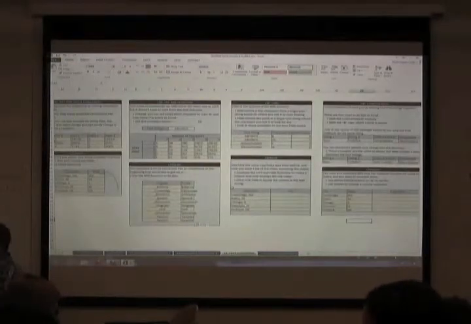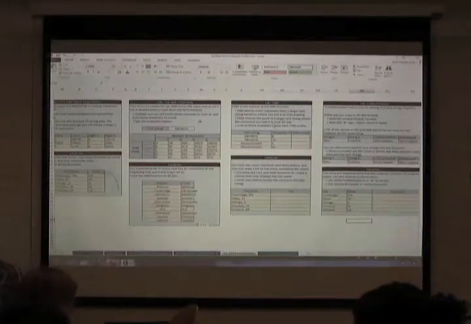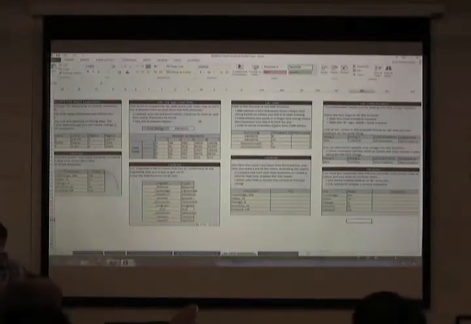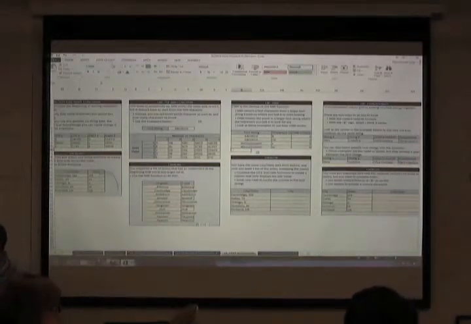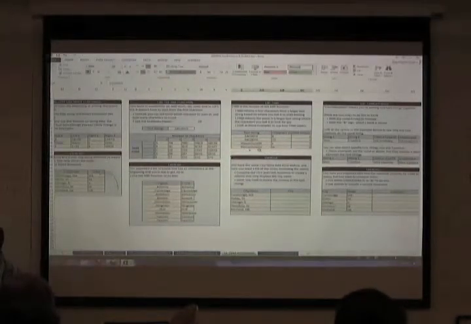And then the next level up is FIND. And FIND is kind of the reverse of the MID function, where instead of telling it to return a substring based on the location within a bigger string, I'm telling it to find a substring within a bigger string. So if I have the text that says Massachusetts, and I want to find Chew, so I find Chew within Massachusetts, and start number by default is 1, then 6. So Chew starts at the 6th character within Massachusetts.